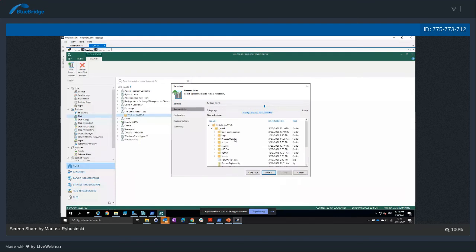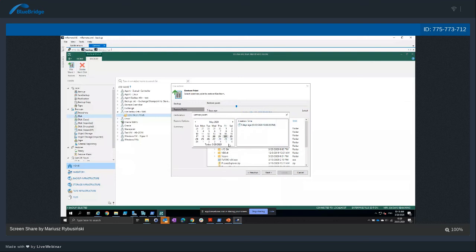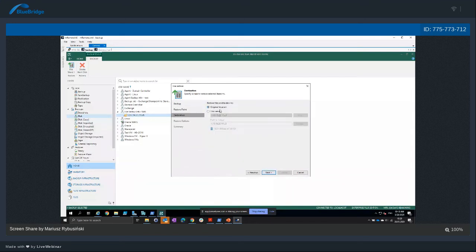So this is from 1, 2, 3, 4 days ago. Here I can also switch to different settings and see if something has changed. I can also choose the restore point from this window. Once we select what we want to restore, on the next step I can restore to the original location or to a totally different folder, so we are not tied to one solution, one device.